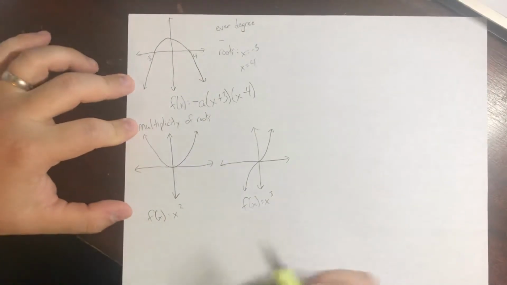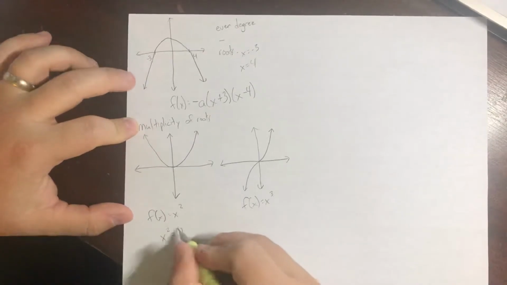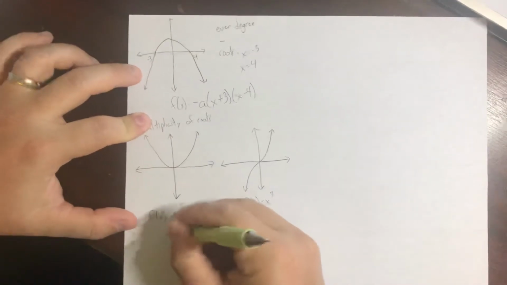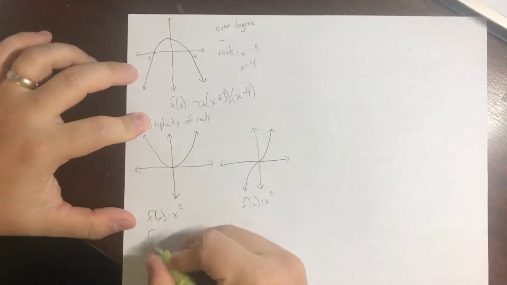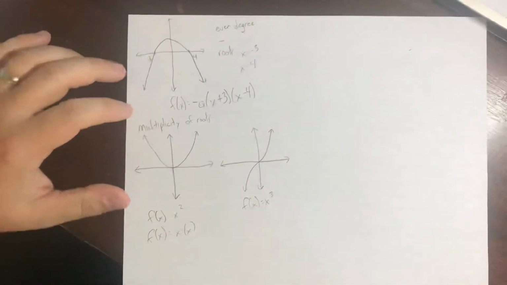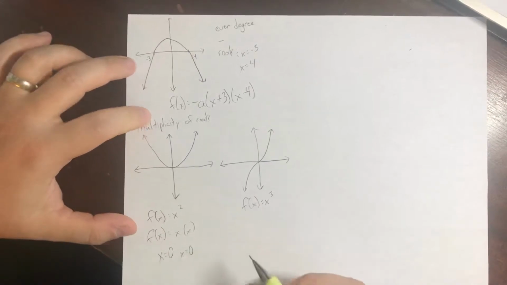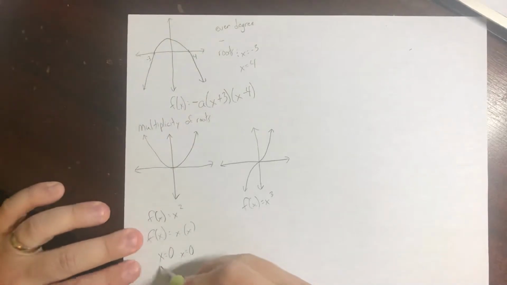Let's say we set this equal to 0. x squared equals 0. All right, let's think about this a different way. Let's think about if we were to factor x squared. We would get x times x, right? Set each of those equal to 0. We get x equals 0 and x equals 0. So x squared does in fact have two roots. They are both 0. This is a multiple root. This is what we call a double root.